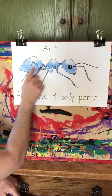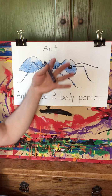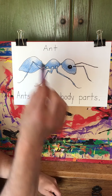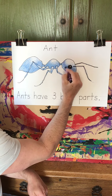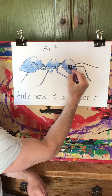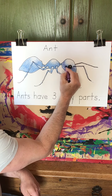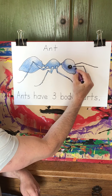You see how I'm making it darker on the bottom, but I'm leaving these light spots up on the top. Now, if we really want to give our ant another sense of three-dimensionality here, more shape, I'm going to take a color that's similar to blue. I'm going to take purple as my next color, and I'm going to just give it some purple. Like the smiley face rainbow, right in here. See how I'm doing that? I'm making just purple right here, like this. I'm not going too much with purple down here, and definitely not some up there. I'm just doing a smiley face of shading right there.